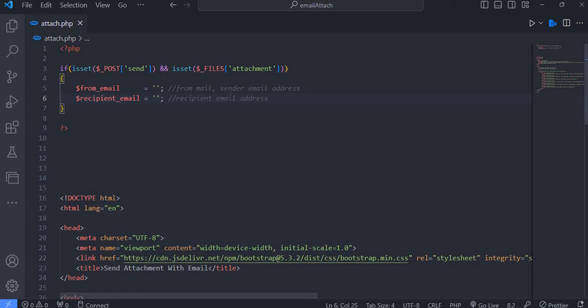All right, so the first thing I'll do is specify a from email and the recipient email. So who's the email coming from and who should receive the email. Now for my from email, I'm going to be using the email address that I would have set up on localhost as my email sender.